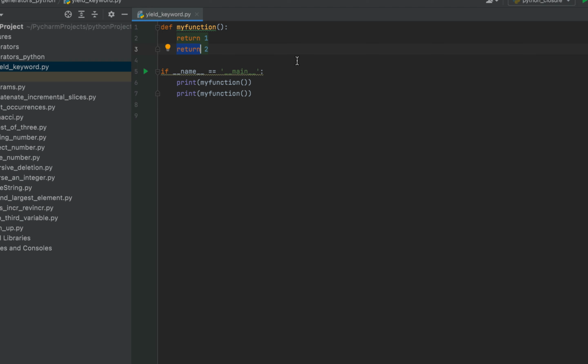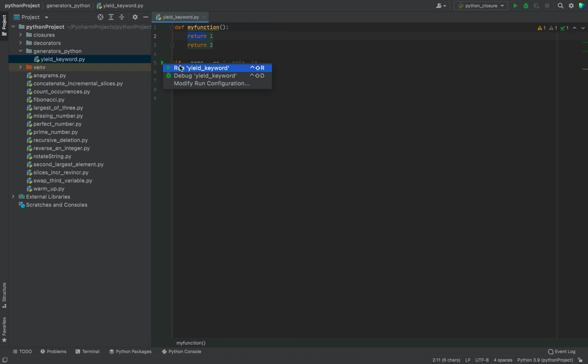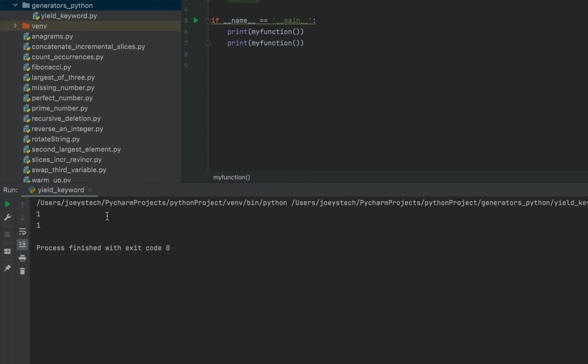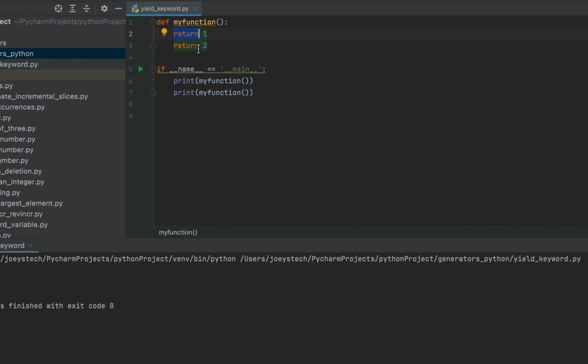one after another. If I run this program now, I am simply going to get 1 as the output displayed twice because the first return statement is returning 1 and the function execution is going to stop after the first return statement. So let's run this program and check if we are right with our thinking or not. There you go. 1 is being displayed twice as expected. The function execution is not reaching the second return statement, because when the first return statement is encountered, that's it. My function stops.